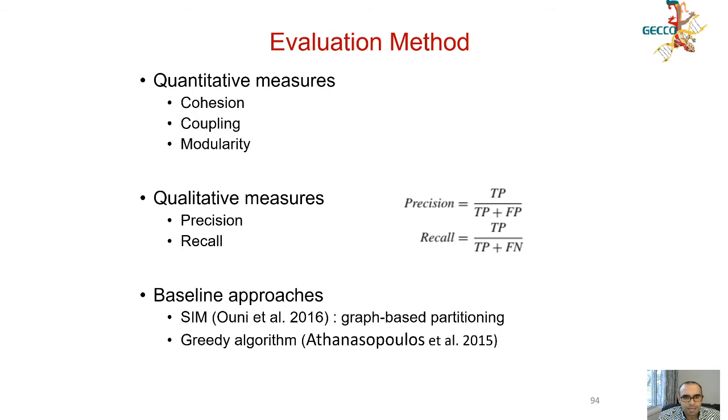Here we asked expert developers to split up or to identify candidate interfaces from large interfaces. Then we use our approach. So we compute the precision and recall based on what the experts suggested as good interfaces. As for the baseline approaches, we use two existing approaches: SIEM, which is a graph-based partitioning approach, and greedy algorithm, which is also a baseline approach.